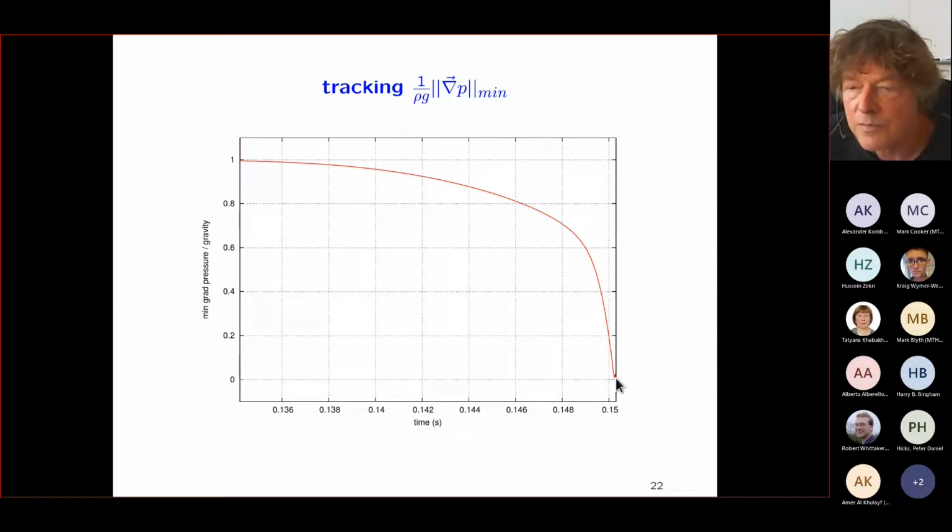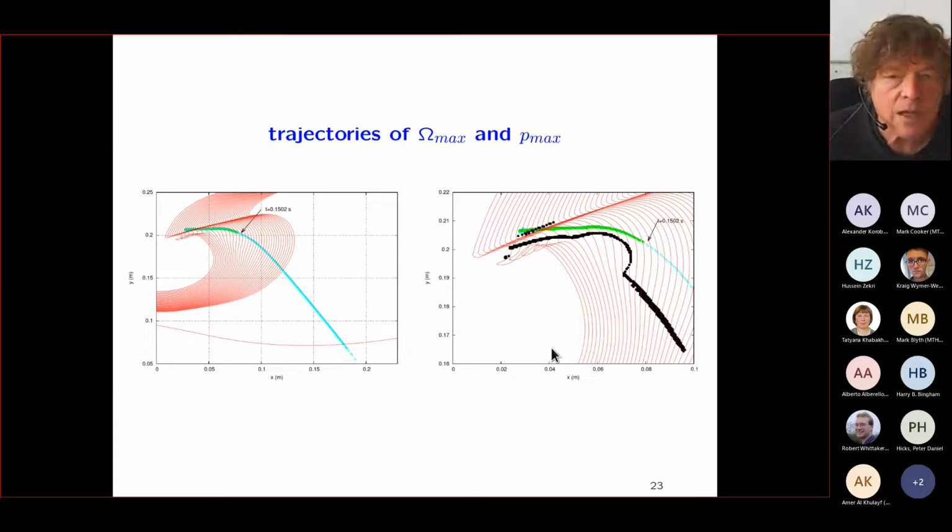Then, at an instant, the gradient of pressure vanishes completely, giving in that case a maximum, and not a saddle point, but indeed a maximum. So before this maximum occurs, we want to track where the minima of the pressure gradient are, because this is the past of the phenomenon we are interested in. And this is the trajectory of this minimum. You see that it's almost rectilinear, up to the point where the maximum occurs, so the gradient vanishes exactly.